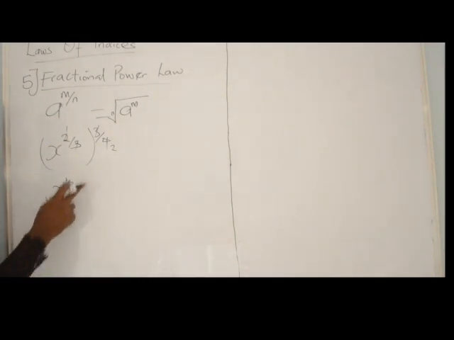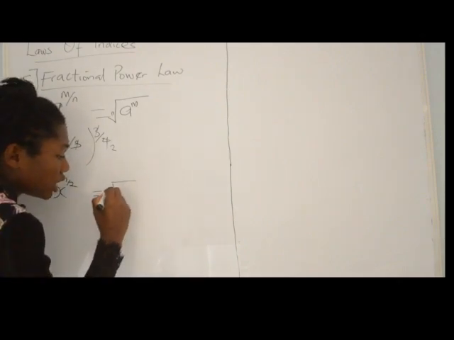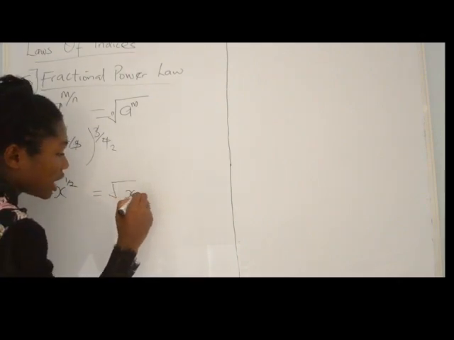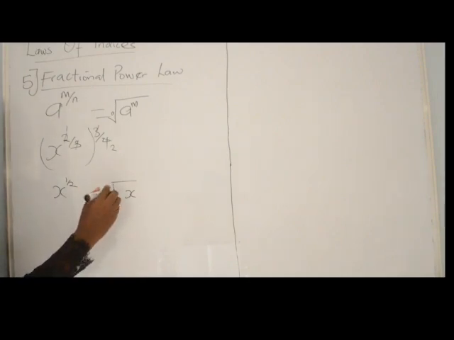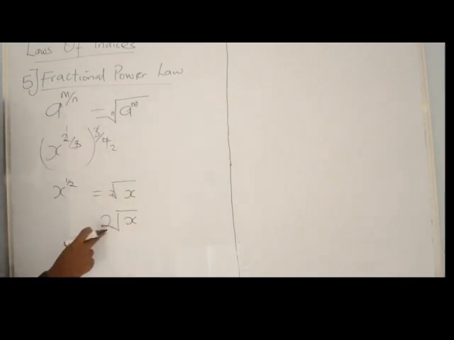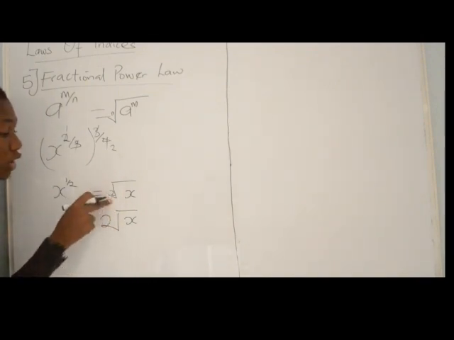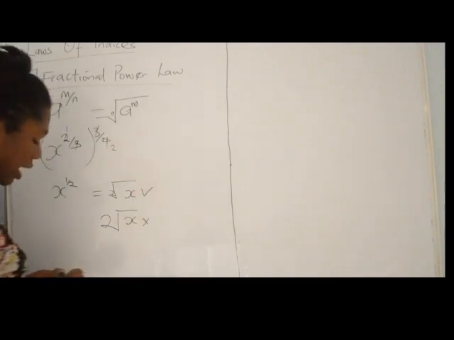So when we get to this point, fractional power law applies. Simply the square root, square root of x. Either you put your 2 or you leave it blank. But if it were 3 or any other number, you have to put it here. Mind you, this is different from like this. When you write it a bold number, it means it's another whole number. You are writing your power, it should be little and it should come in the square root. So this is going to be our answer.